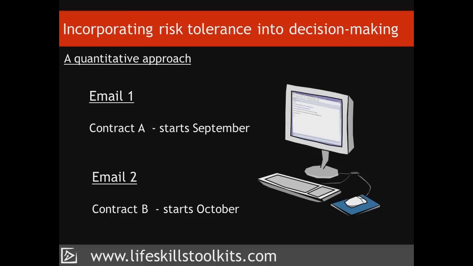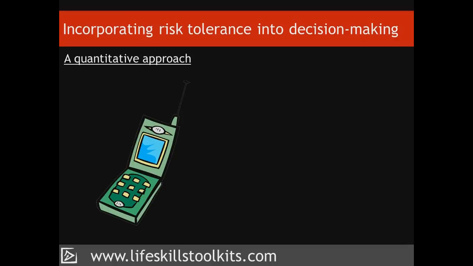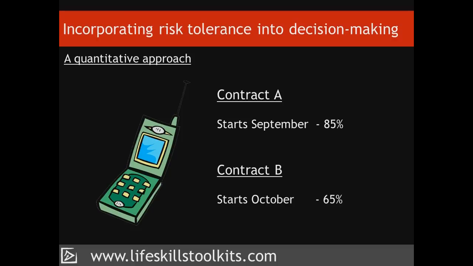It turns out that the contract B project has been delayed until October. And to make matters worse, his contact tells him that there's a chance that the project might not even happen due to funding problems. The first thing that John does is to call both of his contacts to understand the likelihood of both these contracts taking place. He learns that contract A, scheduled to start in September, has an 85% chance of happening. Contract B, which has been delayed by a month and won't start until October, has a 65% chance of occurring. John redraws the risk profile to capture this latest turn of events.